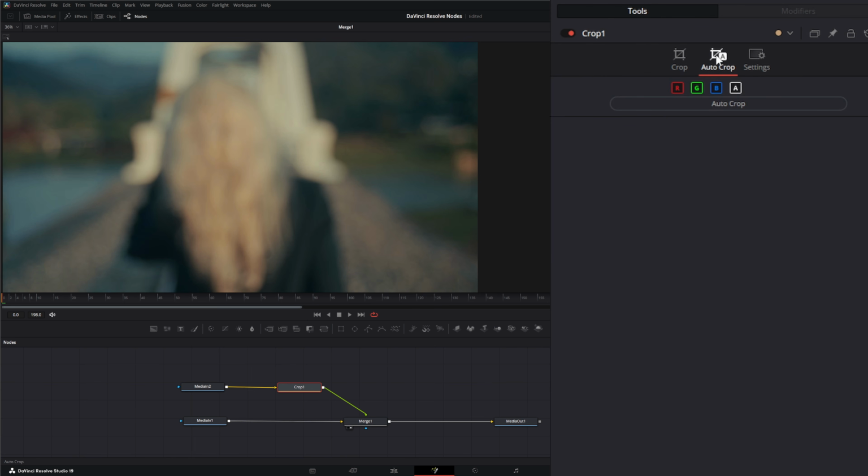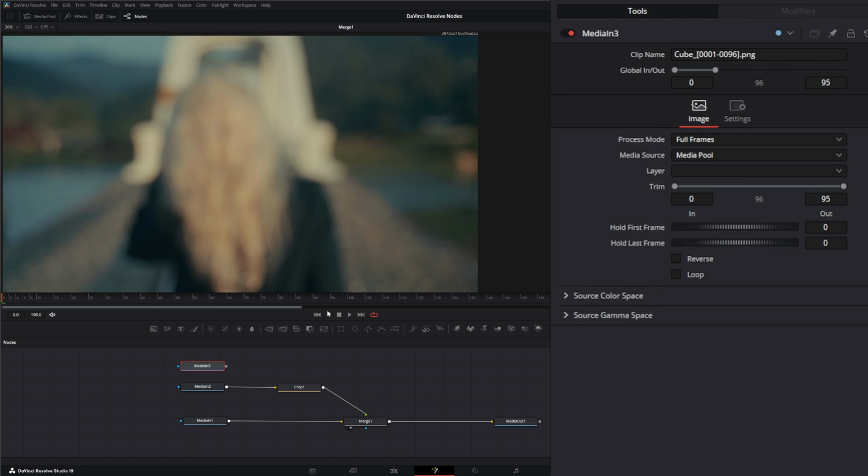Now up top, you've got the ability to Autocrop. And what the Autocrop is going to do is look for those pixels you have selected. So right now the R, G, B, and A are all selected. So if you hit Autocrop, it's not going to do anything because it's going to hit that first pixel and not do absolutely anything. But if we say, let me grab something with an alpha in the back.